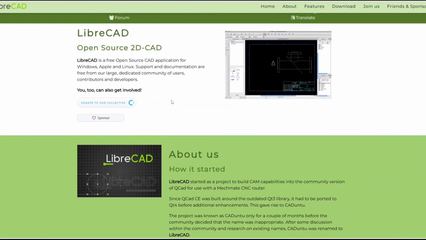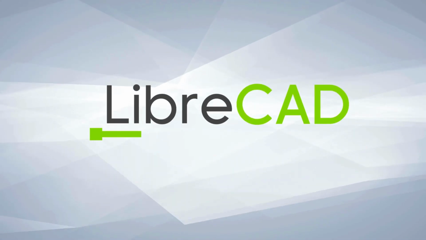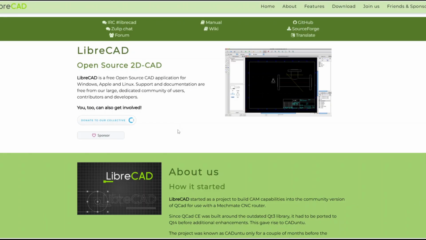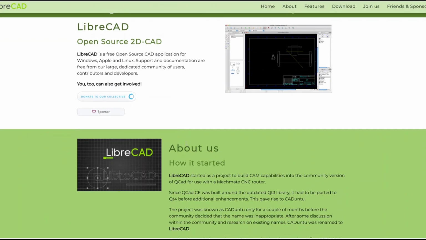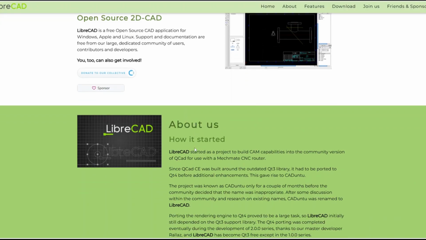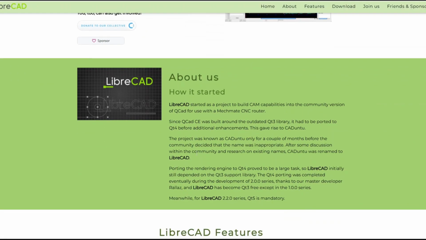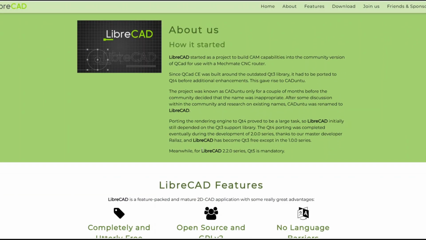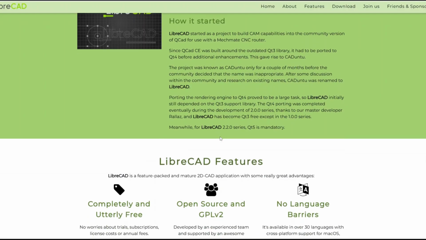Hi, today I'll be doing a detailed review of LibreCAD, a free and open source 2D CAD software that's becoming one of the most popular drafting tools out there in 2025. In this video, we'll cover everything that you need to know about it: an in-depth overview, its main features, the pricing, the pros and cons, and we'll come up with a conclusion on why LibreCAD stands out as the best 2D CAD software in 2025, or if it does stand out.